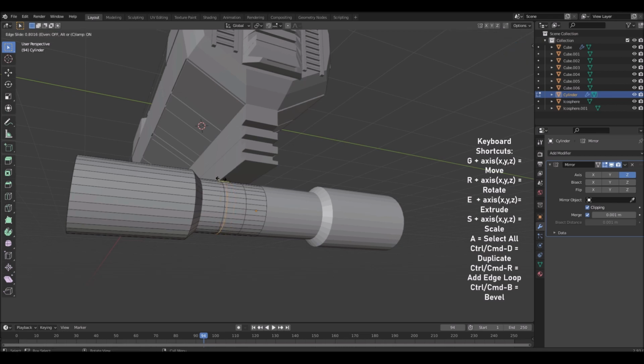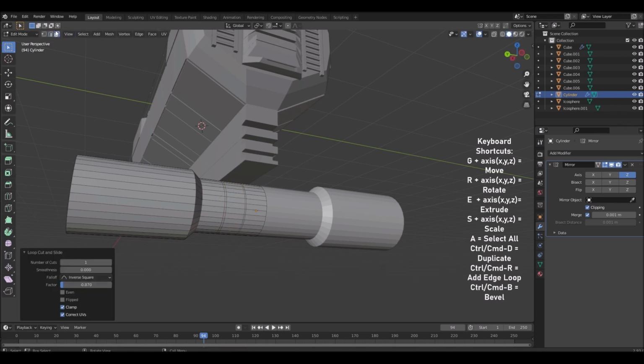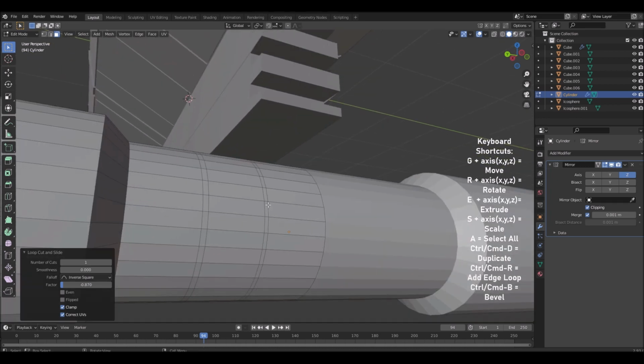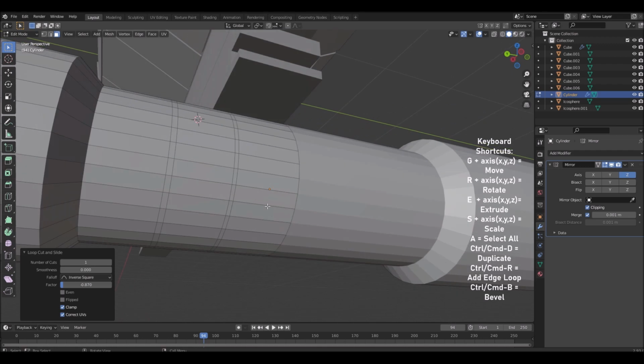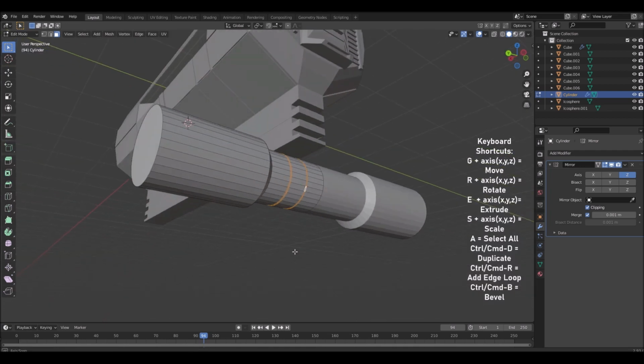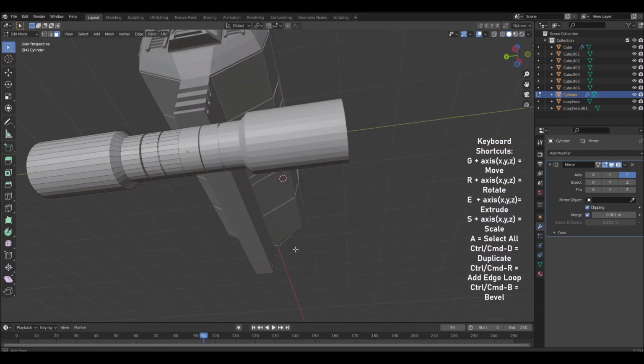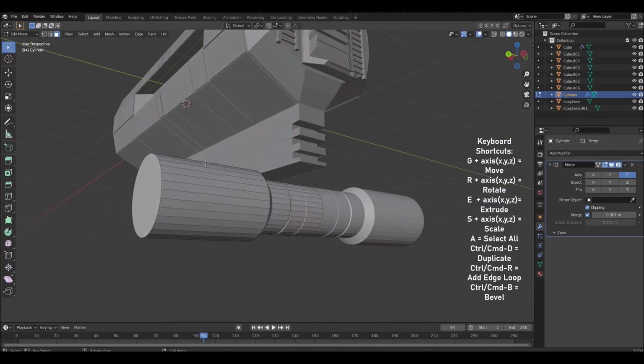and what I want to do is have some tiny lines that really look good when it finally gets rendered. So I just did a Control R and moved it so that you create these tiny little lines here. And what I'm going to do is press Alt and then select on both, and then I'm going to do Shift, Alt, and select, just like that. And then I'm going to press E and S, and this is going to create a nice little indent there that I kind of like. So it's looking good, I think.